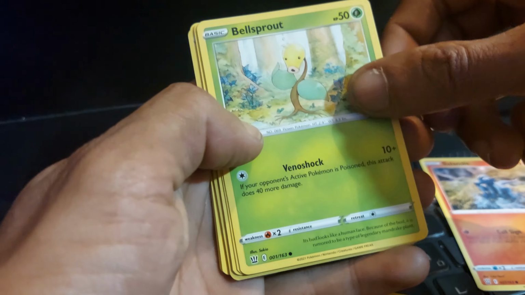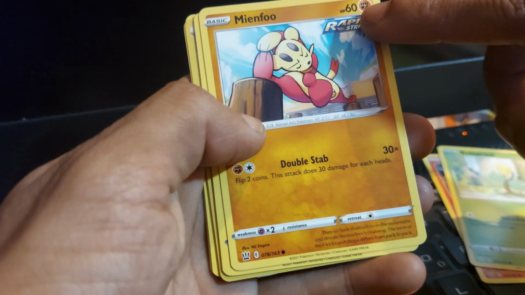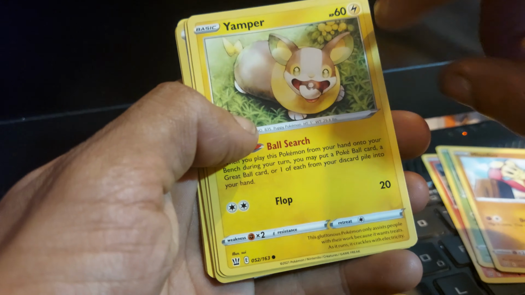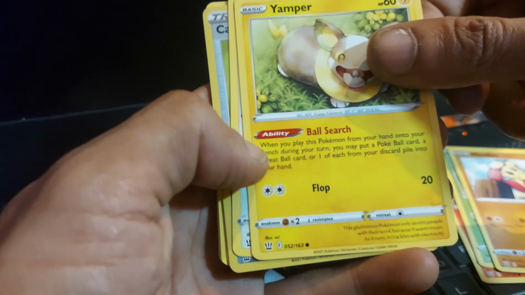Bellsprout, 50 health points. Grass-type Pokemon, having a move of Venom Shock. Minfu, Rapid Strike variant, 60 health points. Fighting-type has a move of Double Slap. Yampa, 60 health points. Electric-type Pokemon has an ability of Ball Search and a move of Flop.